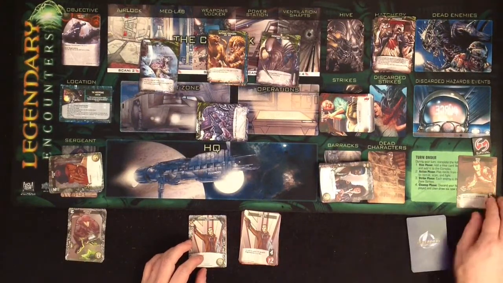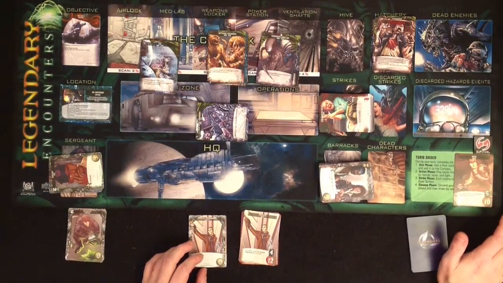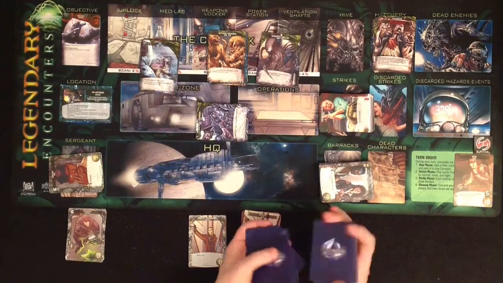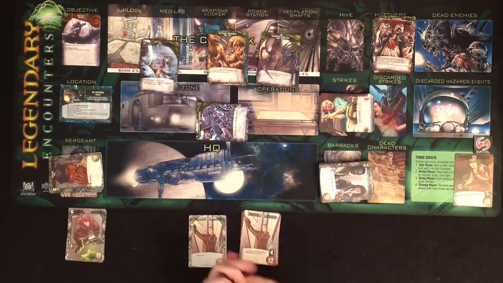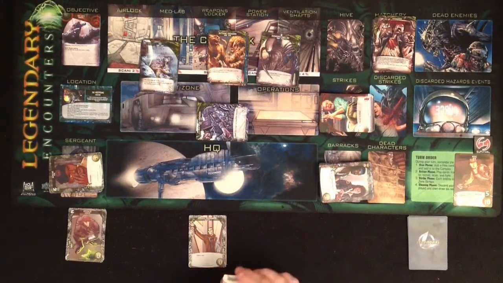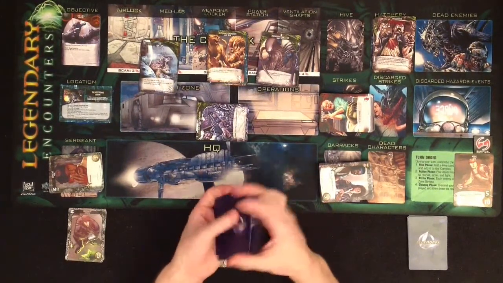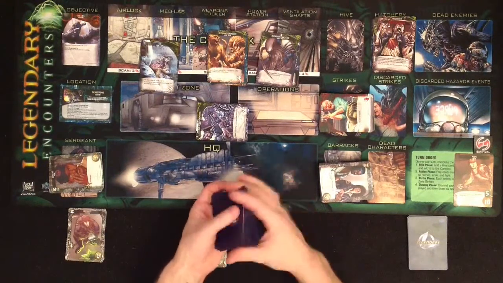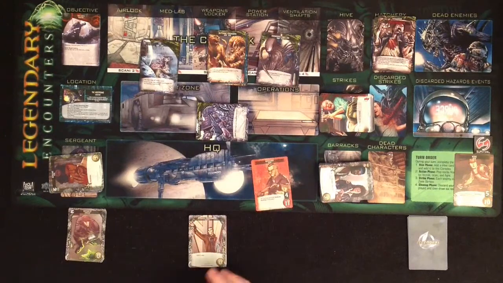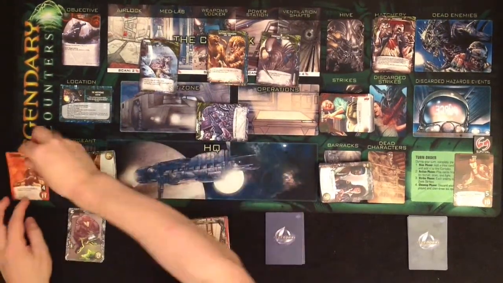The first character I chose is the medic. Never go without the medic. The medic card is already in his deck, so I will shuffle it. That's the starting deck, the medic on the right side. For the left character, I will choose a random one. These are all the character cards. Let's see who will join us to fight the beasts. It's the mercenary. That's a good character.